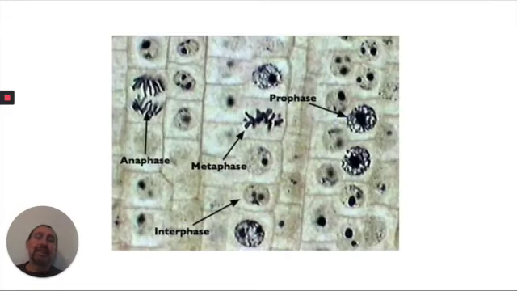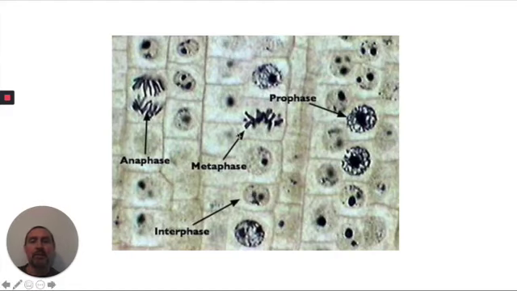Here are some plant cells. It's easier to see plant cell division because of the cell wall. Notice like prophase, the chromosomes are condensing. It's very different than interphase, where you can see the nucleus of the cell, the nucleoli, and the nucleus of the cell. Plants have multiple nucleolus, so don't get confused by that.